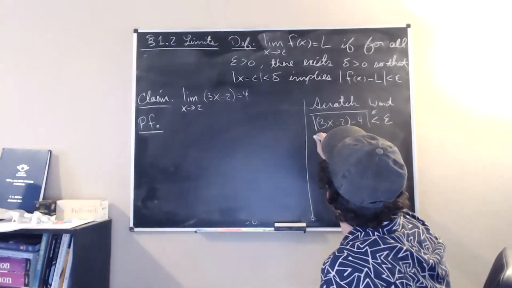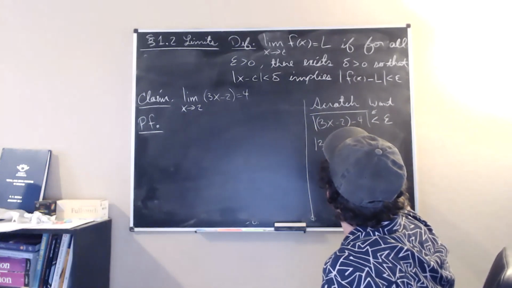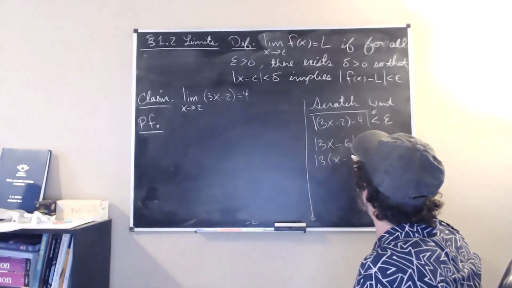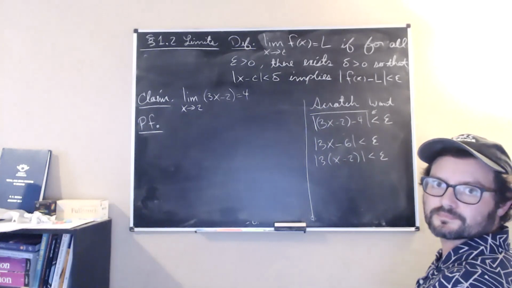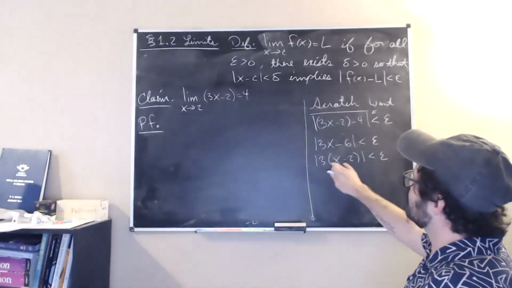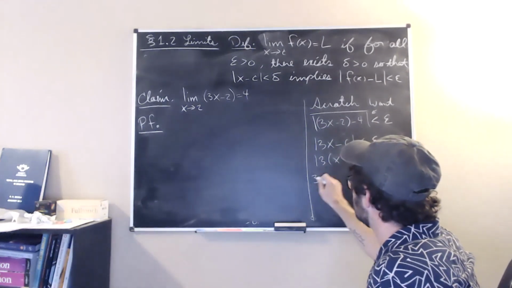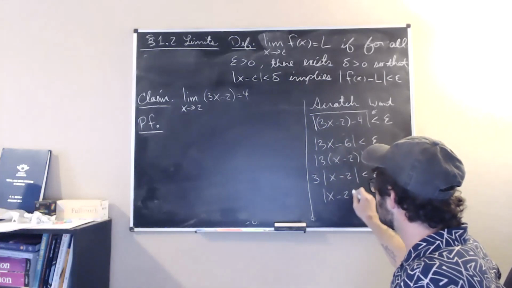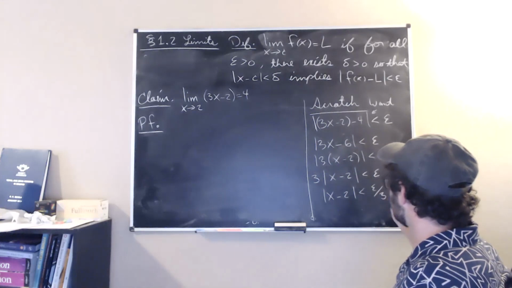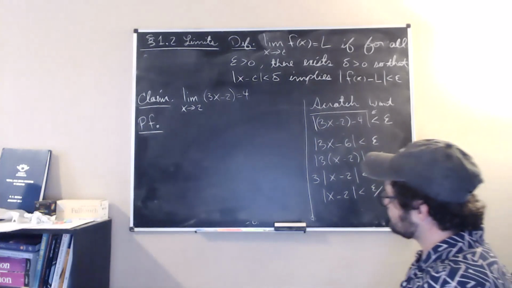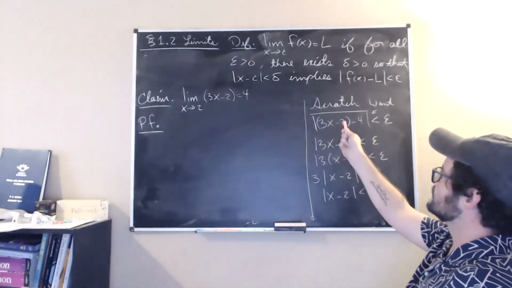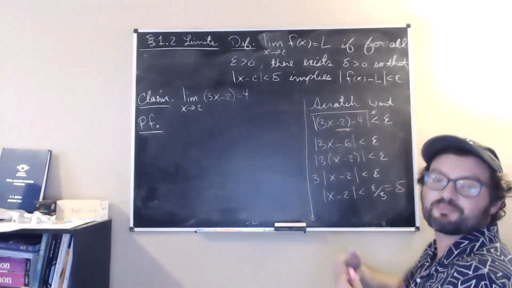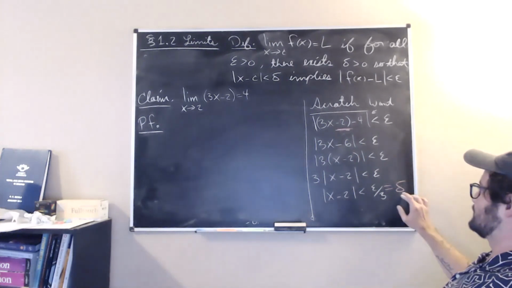Okay, so what does this simplify to? This is 3x minus 6 less than epsilon. And this simplifies to 3 times x minus 2. Now we have a positive number times this, so we can just take that out of the absolute value, and we see that's a 3. So if this holds, then this holds, then that holds, and this is what we want to hold, right? So we just say, okay, this will be our delta. Remember, the delta is dependent on epsilon, so it makes sense that delta is going to be written in terms of epsilon.